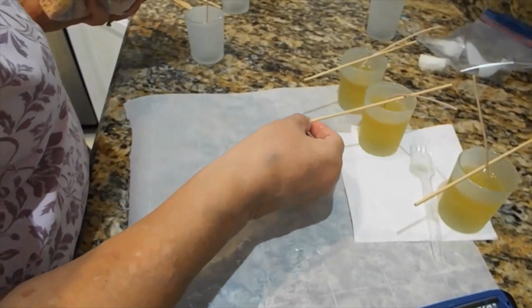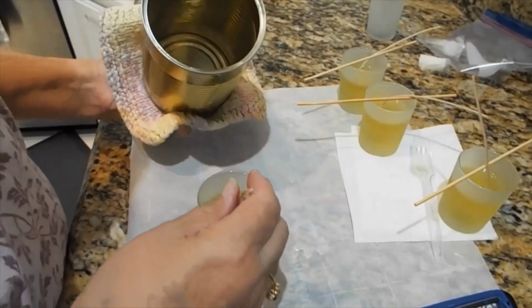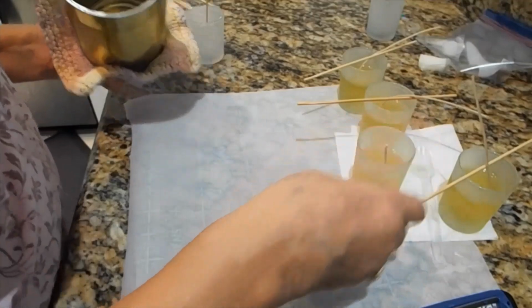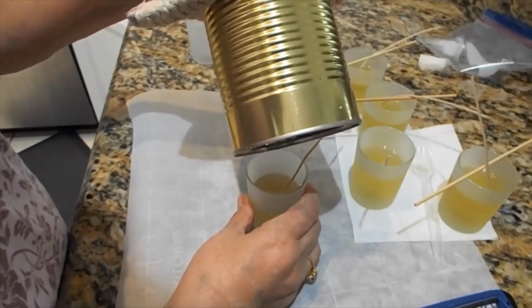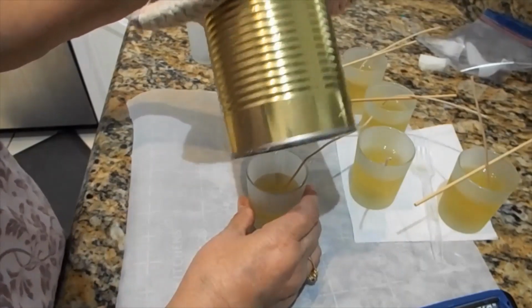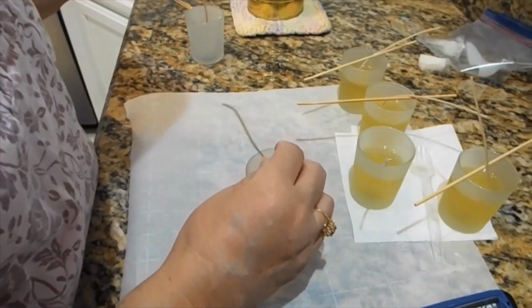Okay. See how that does in the center. The dowels later. Let me get this wax poured. And this is the first time I've been doing this, and I'm running out of wax. I'm going to have to melt some more, but we got this one started at least. So it takes more than 8 ounces, or half a bag of that wax, to do about 4.5 of these votive light containers.